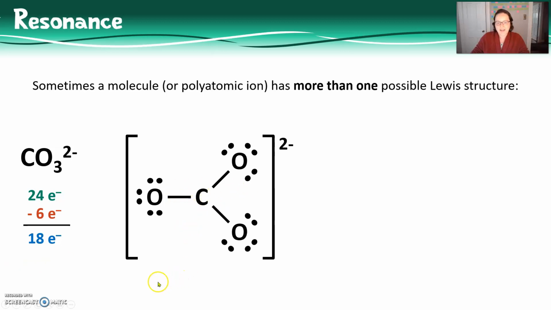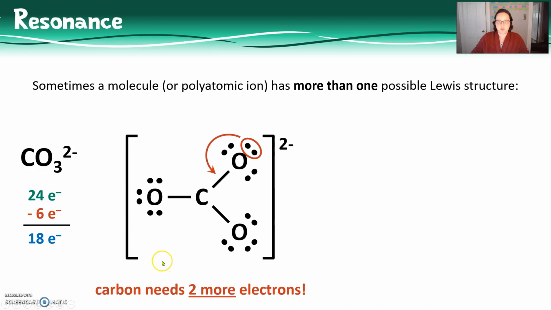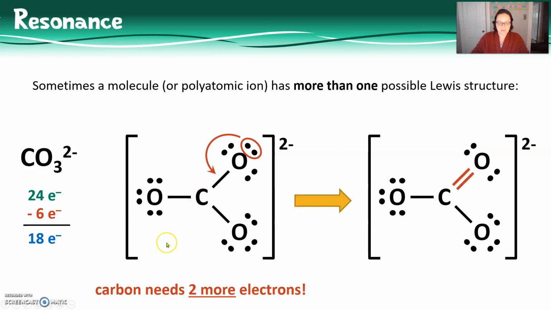So since we can't add any more dots, the only option is to change a lone pair on an oxygen into an additional bonding pair, creating a double bond between the 2 atoms. Now, our final structure is complete as all valence electrons are accounted for and each atom satisfies the octet rule. But how do we know which of the oxygens donates the lone pair?